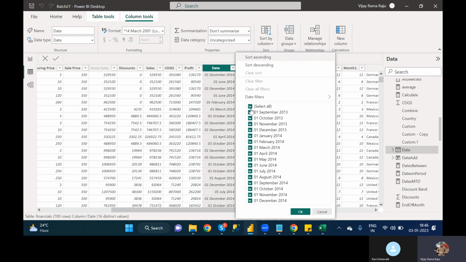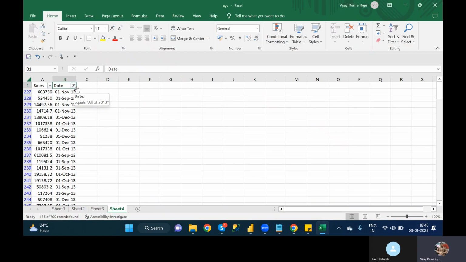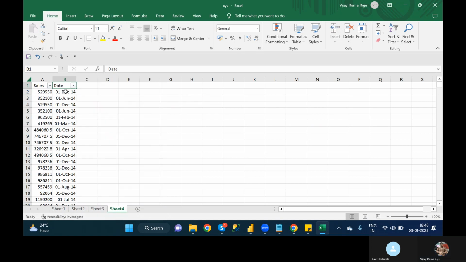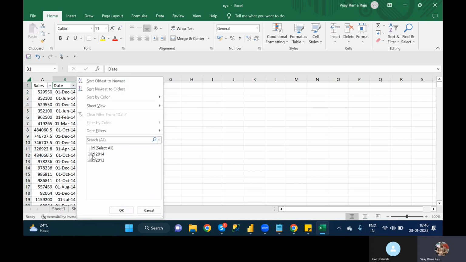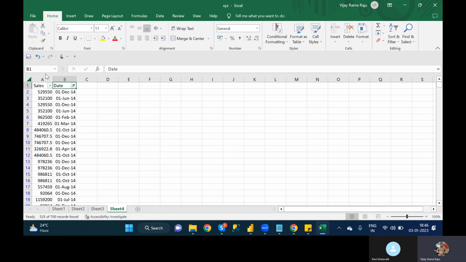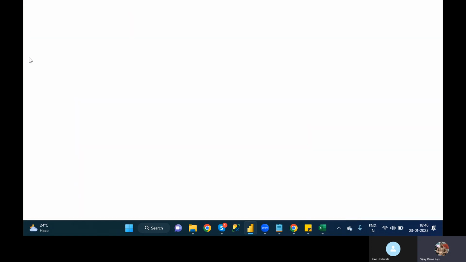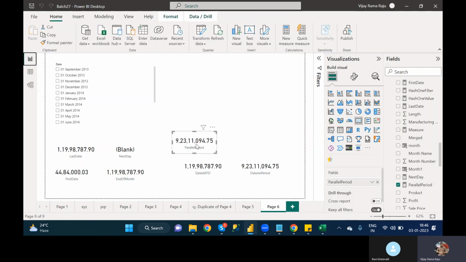Suppose for example I select only 2014. See here, 9231 is displayed.